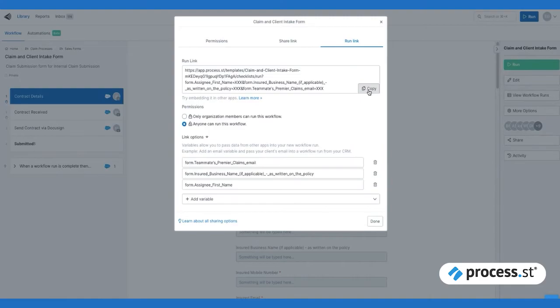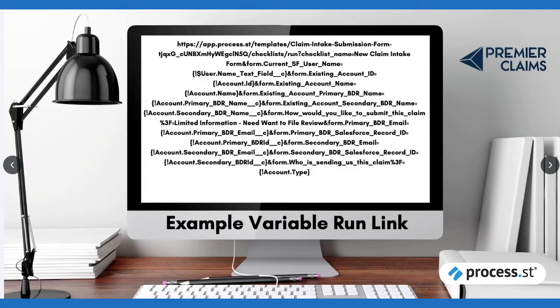I'll show you an example of one of the complex links that we've been able to build to streamline the process for our team and originate workflows from within the account page on Salesforce. We use a mixture of static information and merge options within Salesforce to populate and fill correct data, such as account record IDs and user information.